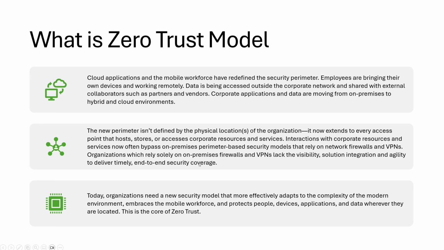Organizations which only rely on on-prem firewalls and VPNs lack the visibility, solutions, integrations, and agility to deliver timely end-to-end security coverage, because you never know where your users currently are. Today, organizations need a new security model that can more effectively adapt to the complexity of the modern environment, embrace the mobile workforce, and protect people, devices, and applications wherever they are located. This is the core of zero trust, which means that you can be residing anywhere.